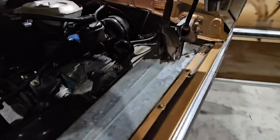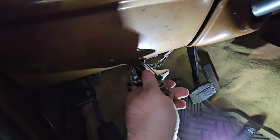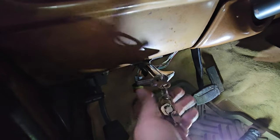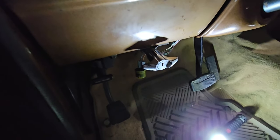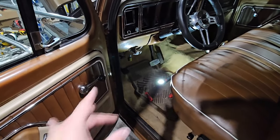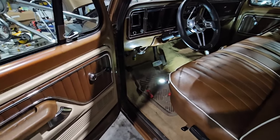Let me show you something — clever the way they did it. The way the release works from inside is you actually have to have the key inside of here to release it. And you can't pull the key out if it's in that open position. So if you want to essentially lock it, there's no way to release the hood from inside the vehicle without the key. You put the key in, you turn it, the key is now locked inside, and now you can pull that to release the hood. That is really cool. The hood and glove box use the same key, while the door and ignition share a separate key. You don't even see that in modern vehicles — once you break into a modern vehicle, you can pretty much pop the hood.